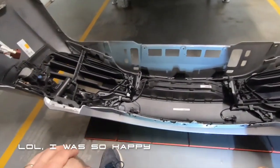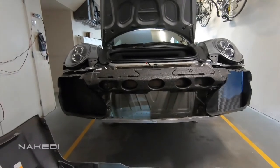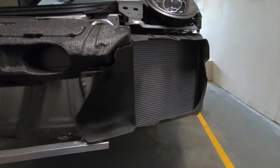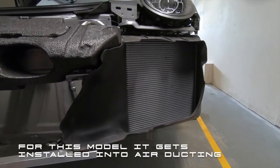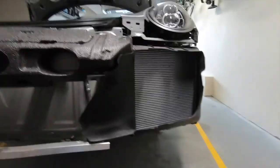And look at that, the bumper is off. That wasn't too hard, actually. And this is the guy, take it. So we'll be installing the protectors actually here. This one goes in the back because of the active aero, so it goes in the back.